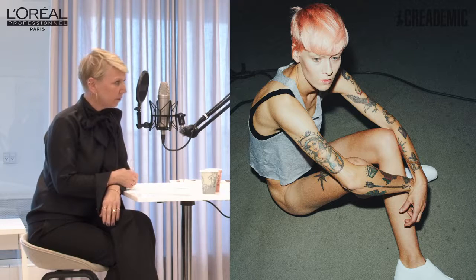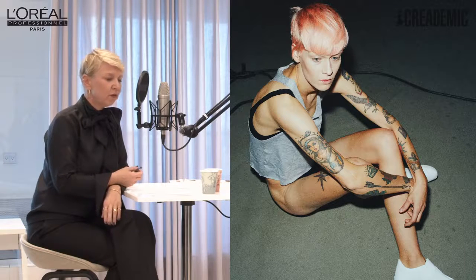And you could also use it like a glaze, also on the browns as well. So moving on to the next picture.